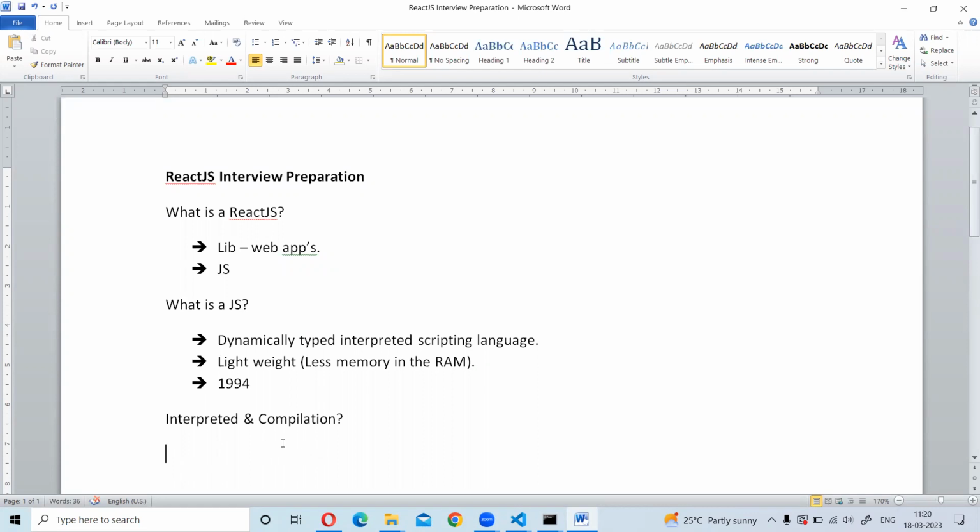Interpreted means it will execute line by line. If any mistake occurs in that line, the system gets stuck, I mean, the system will terminate the program. Line by line, on any error, the system will terminate.